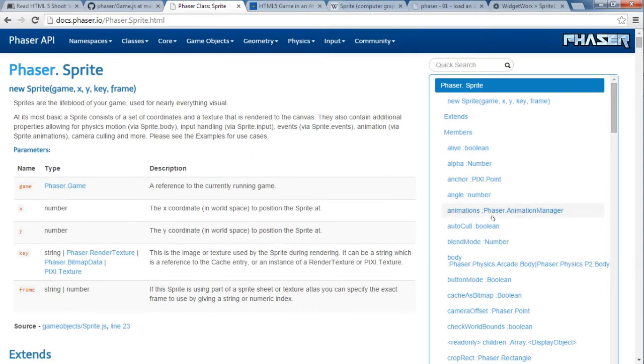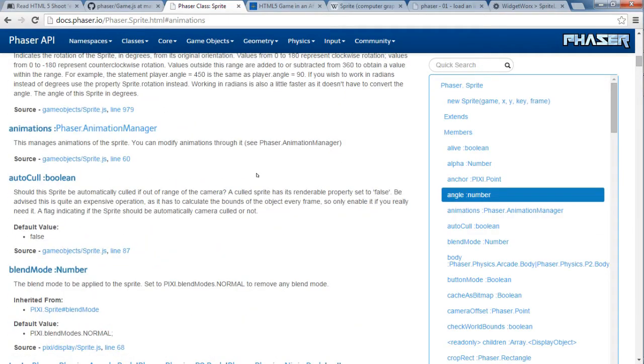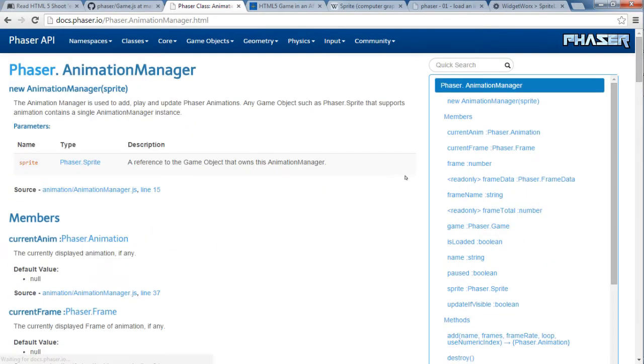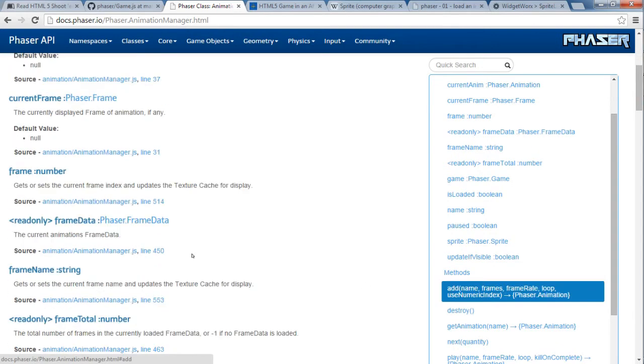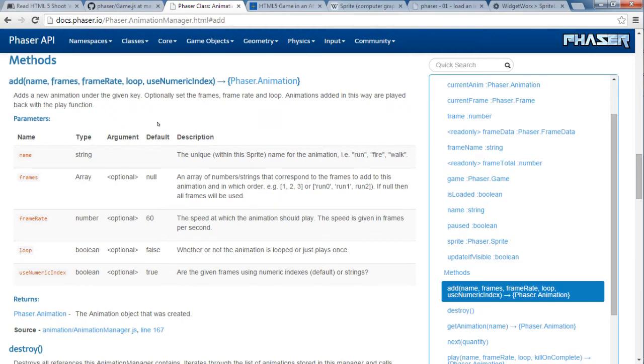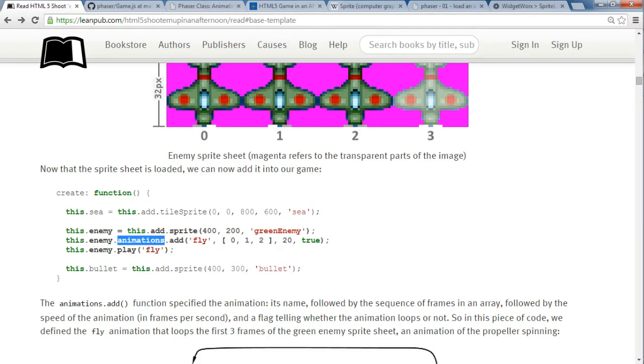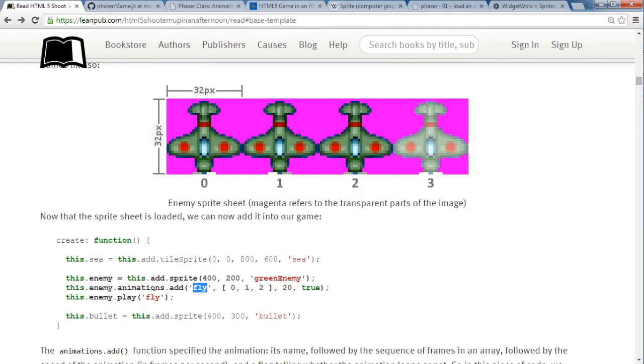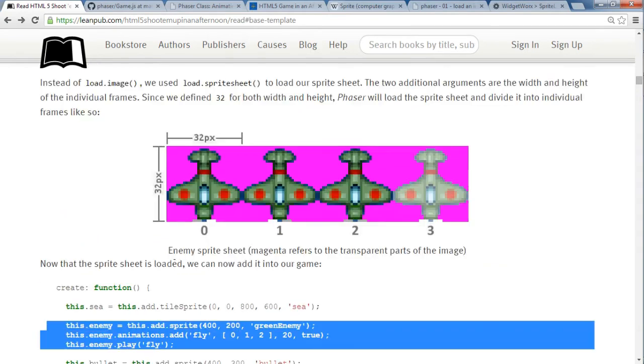So Sprite has the animation manager. Go to animation manager. So yeah, frame rate, the speed in frames per second. That's how you would look up the methods inside the documentation. Anyway, then we set that animation to fly, and we just play the fly.